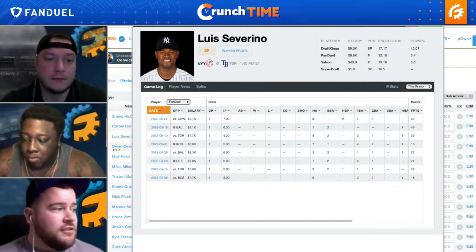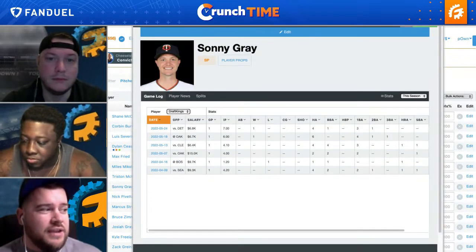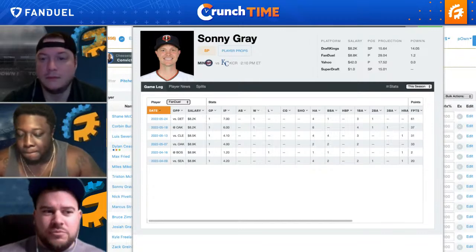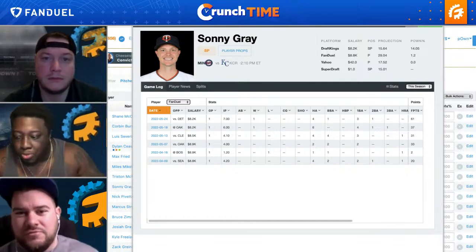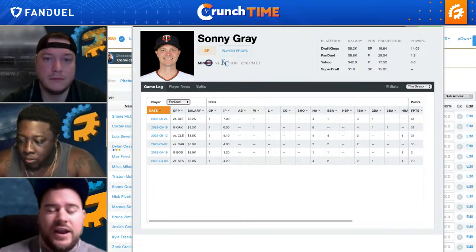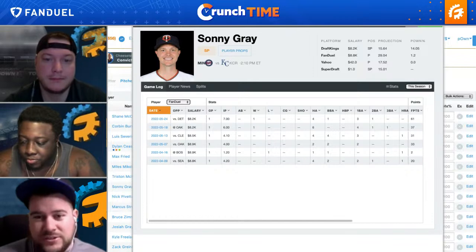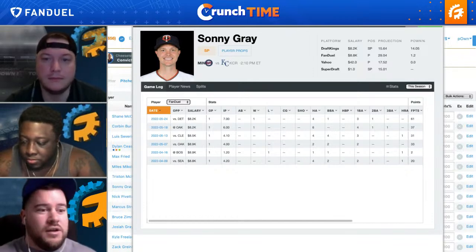Yeah, it makes sense. Getting away from Yankee Stadium, I think, is a good call for Severino, and there are strikeouts in that lineup. Sonny Gray is only 600 more on FanDuel than he is on DK, and he's projected to carry no ownership whatsoever. And I think it's worth noting, Keith, I know we were looking at his prop stuff recently, the last couple starts, for scores and odds. He was ramping up, and then he got hurt, and then he had to ramp up again, and then he had a great matchup, and it looks like the leash is getting taken off again, and he's looked great.